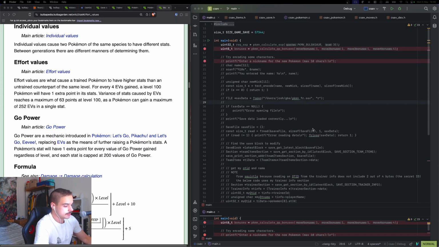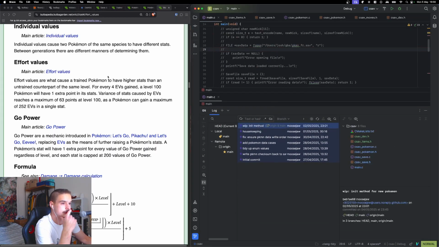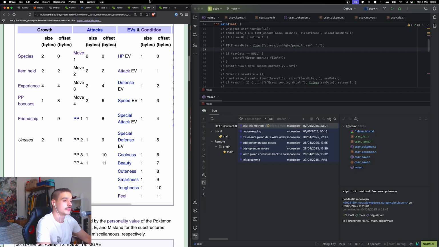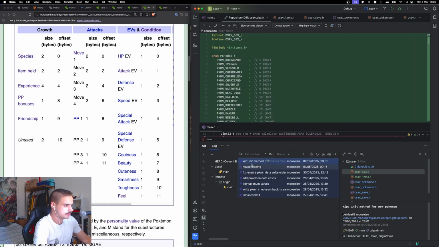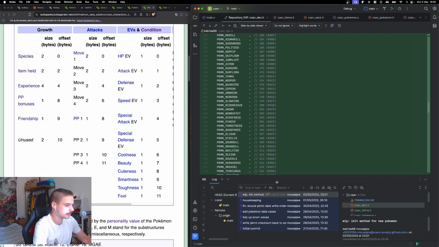So in the previous recording, I started putting functions together for initializing a completely brand new Pokemon. If we're making a save editor, it should be possible for us to completely fabricate a Pokemon. I've been merging everything down into one main commit until it's ready, which is probably a very bad idea. But I can do a brief run through of what we were doing last time.